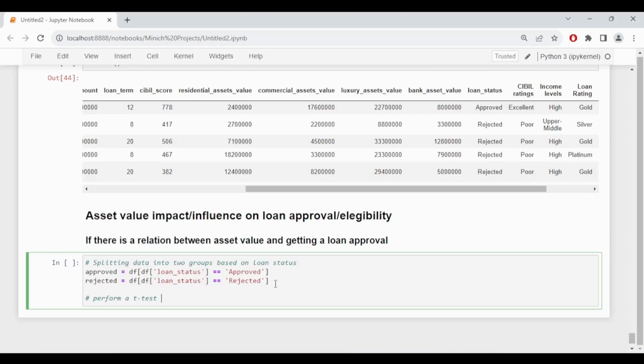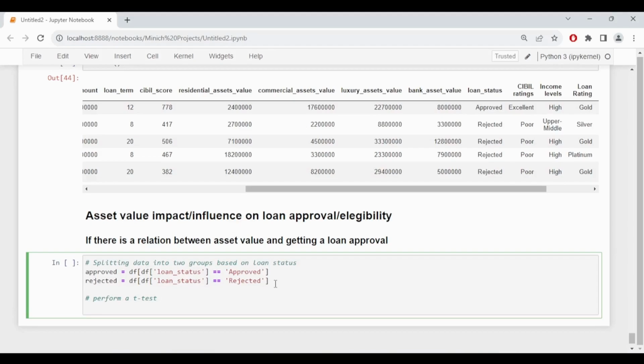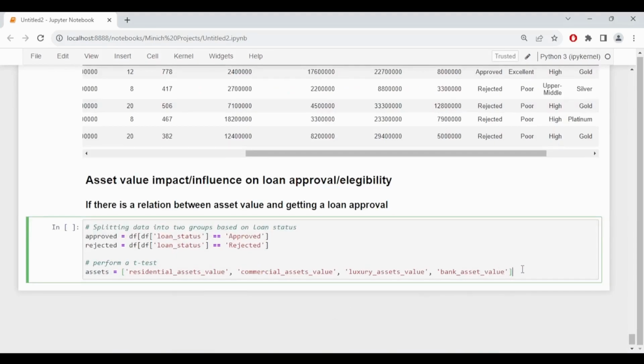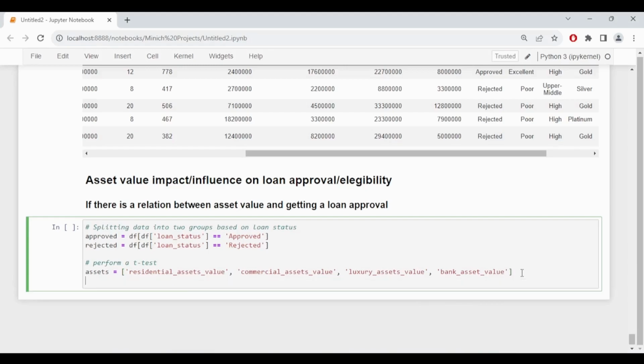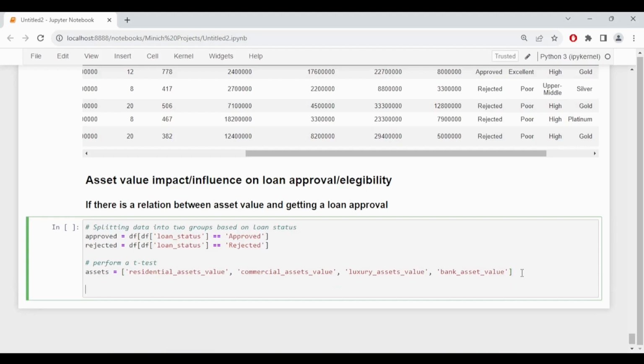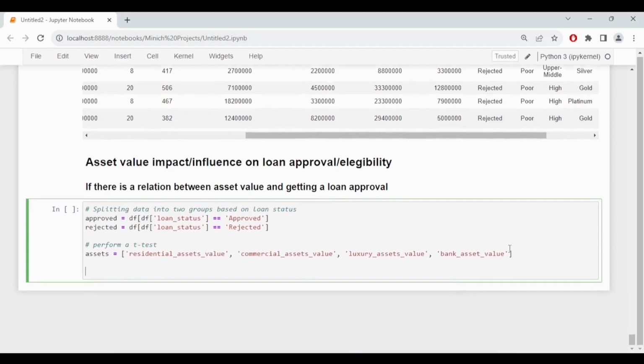Since we are comparing asset value and loan approval, the first thing that we are going to specify is the assets. So our assets include the residential assets, the commercial assets, luxury assets, and bank assets. Then, while performing a t-test, I'm going to use a for loop.